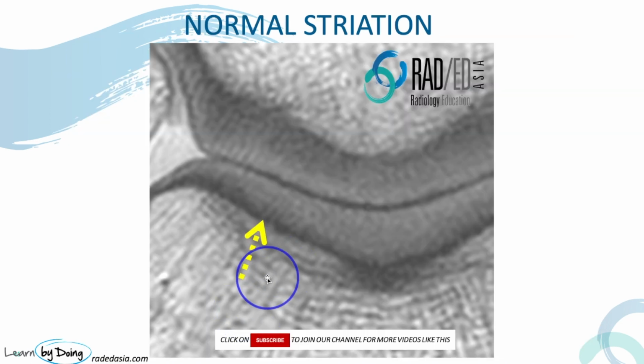The other thing that's normal is this striated appearance at the deep layer. So here we've got relatively uniform dark signal, but as you keep coming towards the apex here, we've got areas of low signal interspersed with high signal, and that is again a normal appearance. That striated appearance in the deep layer is normal.